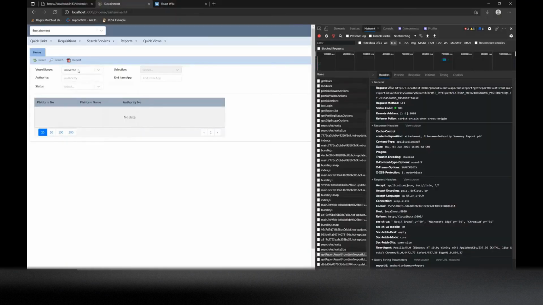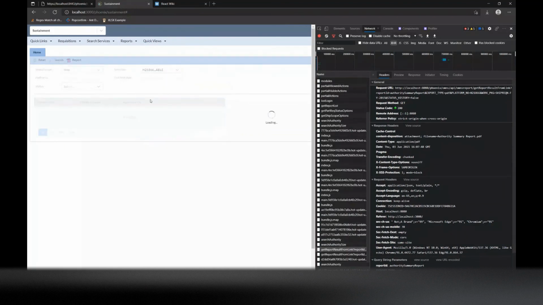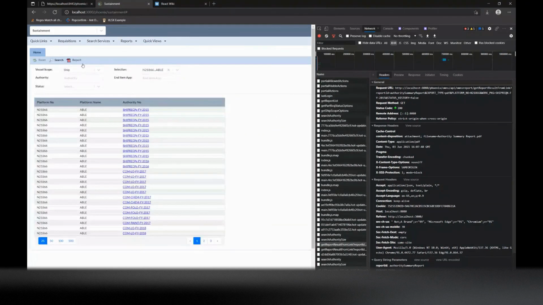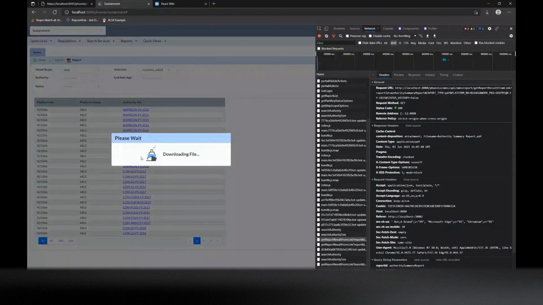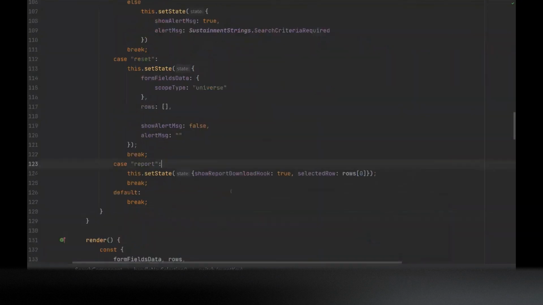So you see the report is right there. If we do shippable performSearch, we do a report, it's doing the same thing. So that's how you go about adding it to the nav options. But then one thing with selected row, how exactly will we have access to these rows?